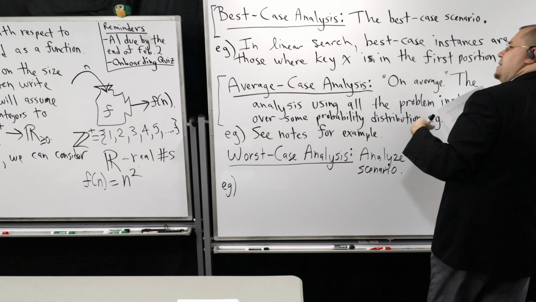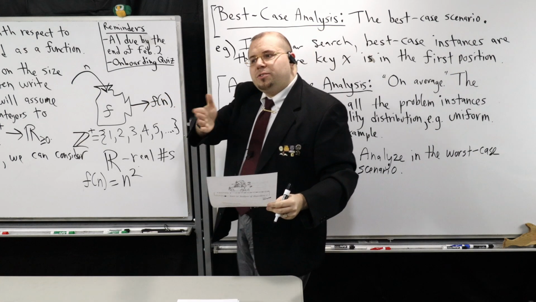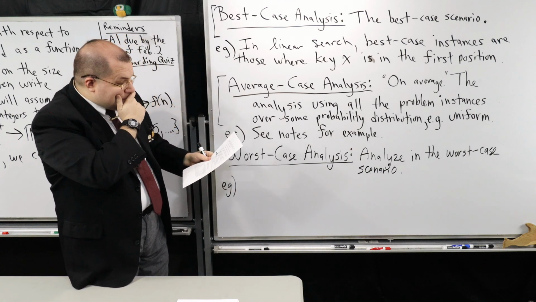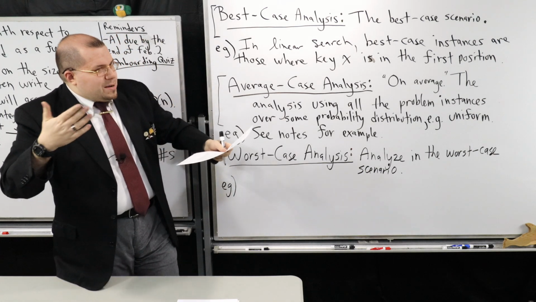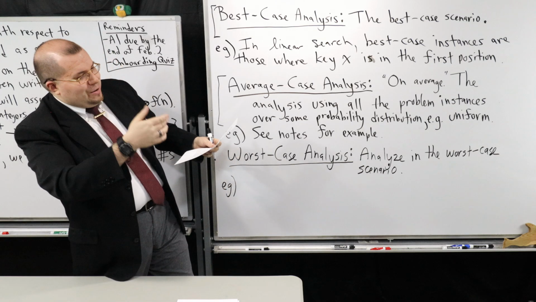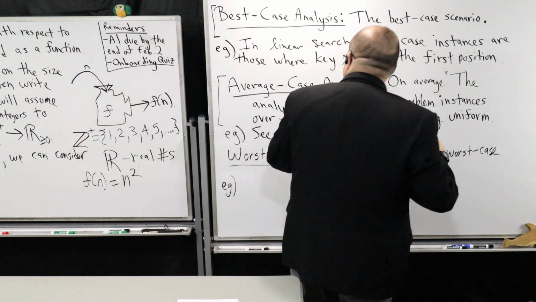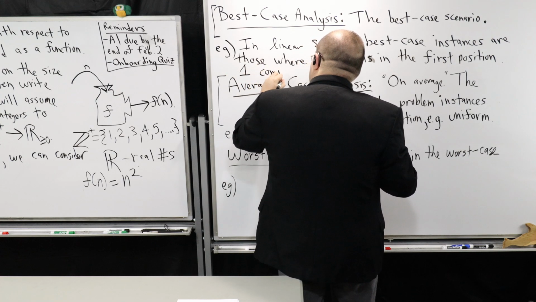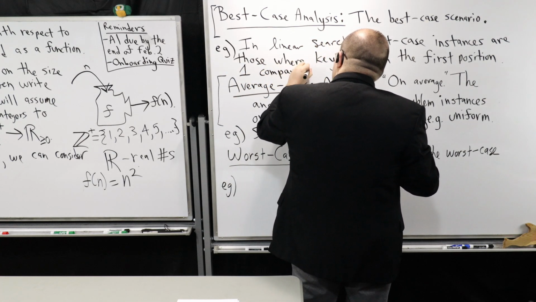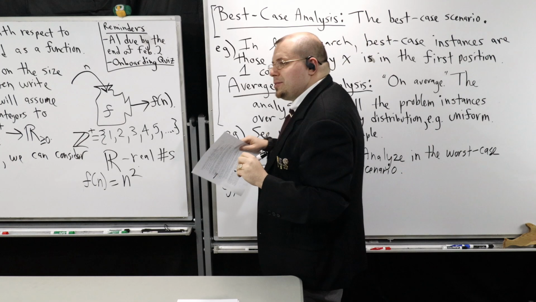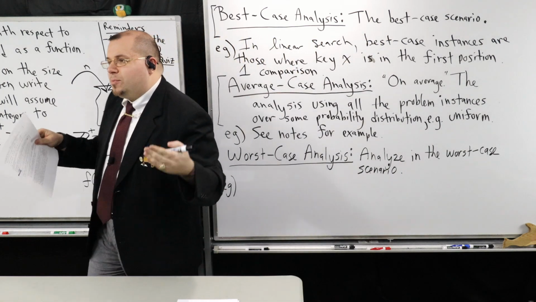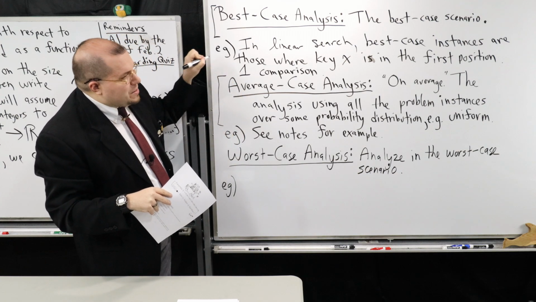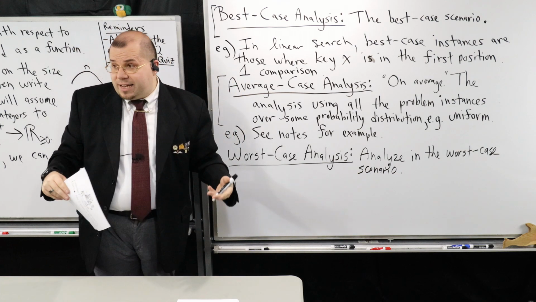Because remember, linear search will sweep from the left to the right, so if it's in the leftmost spot, it's going to be sitting right there. If you ask how many comparisons are needed to figure out where it is, in this case, you just need one comparison to make this work. And indeed, in the chat, it was pointed out that this will take what we call constant time, what we'll call big O of 1. This will be what happens in this situation in the best case.